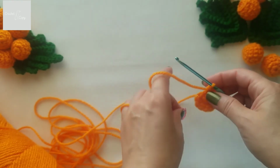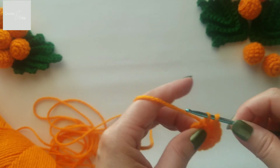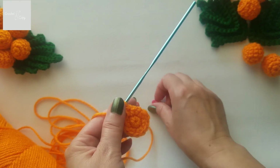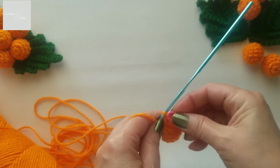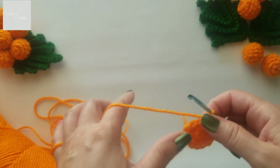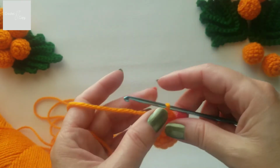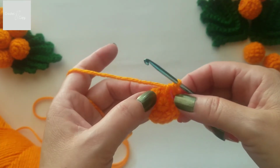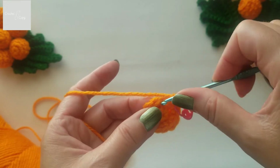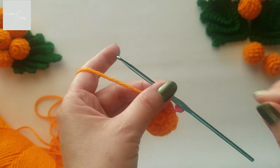Now round three, take out your stitch marker. We're going to put one single crochet into that stitch to start round three. Put our stitch marker back in. So for rounds three, four, and five, we're going to be doing the same thing. It's just going to be one single crochet in each of our stitches around. So you should have 12 at the completion of round five.